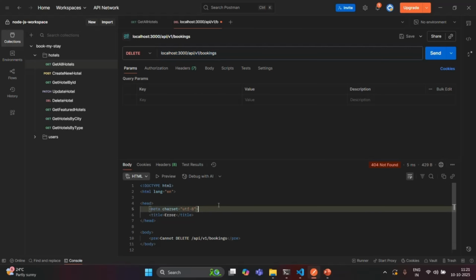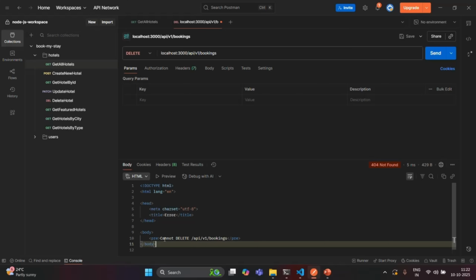Now, so far everything is working as expected. Express is creating a default response and sending it back to the client. But the problem here is that using Express, we are trying to create a web API application. And when we are creating a web API application, we would like to send a JSON response to the client instead of sending an HTML response. So it does not make any sense that from a web API application, we are sending an HTML response.